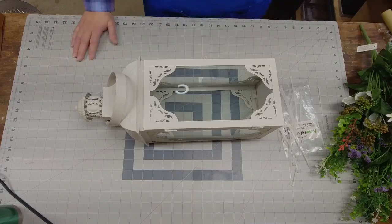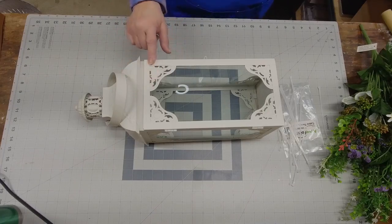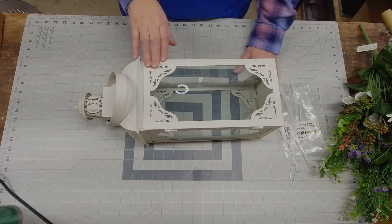For some of you, you may not have thought about decorating a lantern. Keep in mind that Hobby Lobby from time to time puts their metal home decor on sale for 50% off, and that's the best possible time to get that.